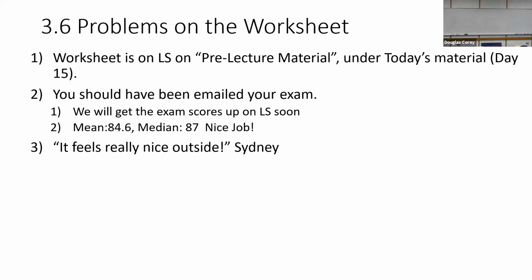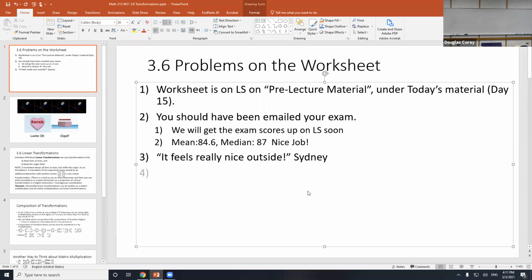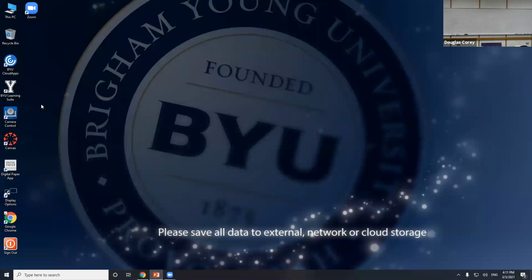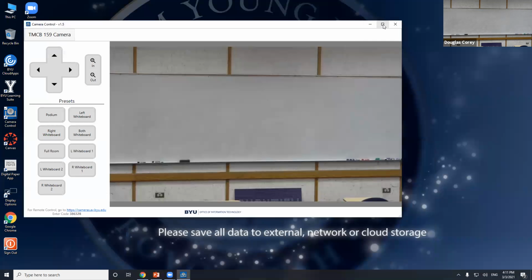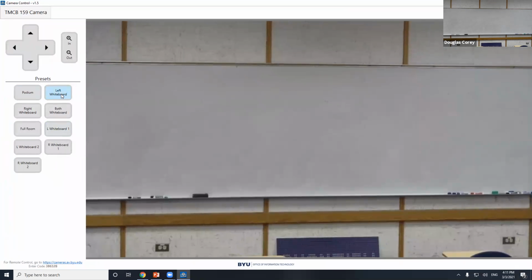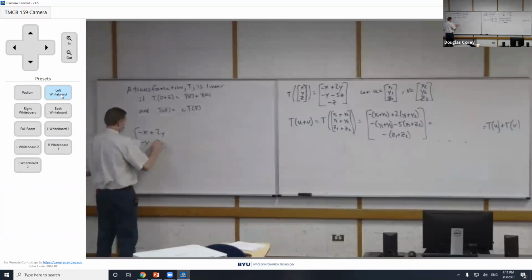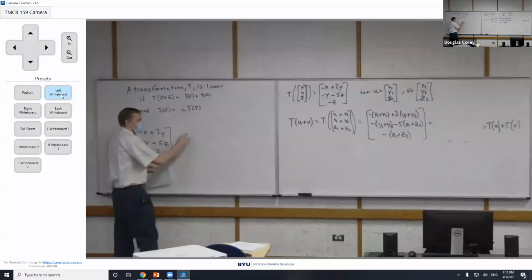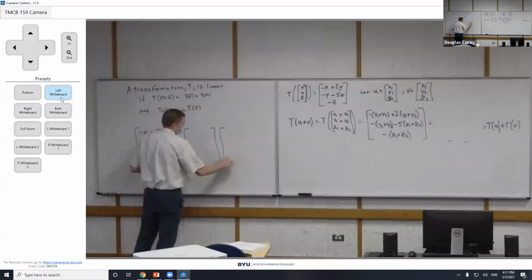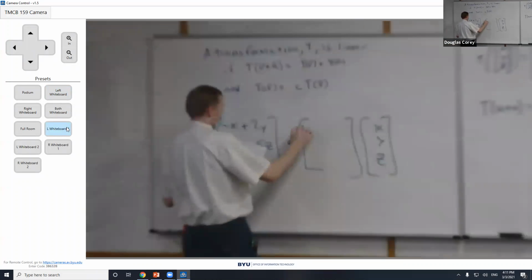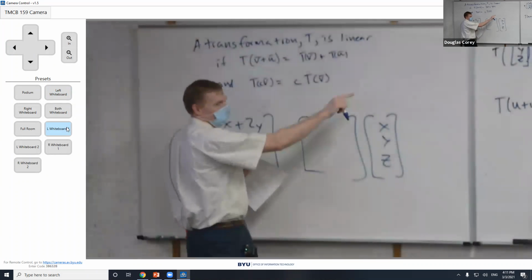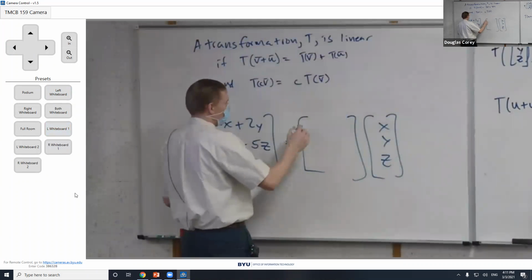All right, people were really struggling with this first part, this proof. A lot of you did a great job of rewriting the transformation: negative x plus 2y, minus y minus 5z, and minus z. A lot of you did a good job of rewriting this as a vector xyz times a matrix, which is awesome. We use this a lot, but it's not what you use for this problem to prove it, at least to prove it from the definition.